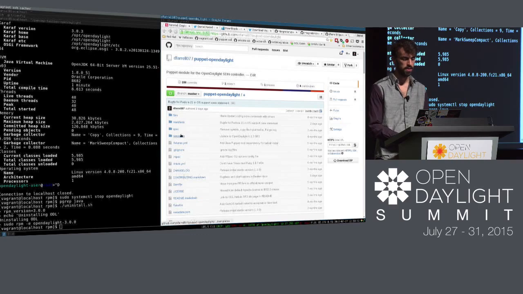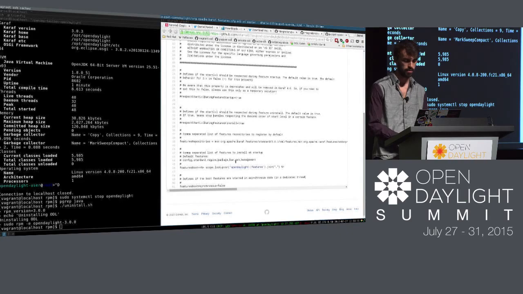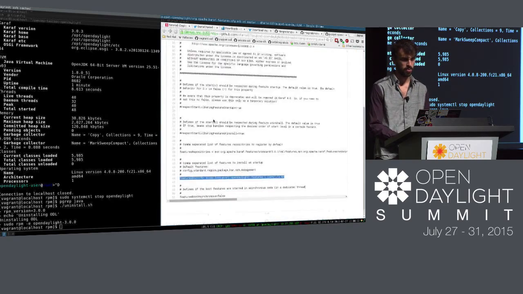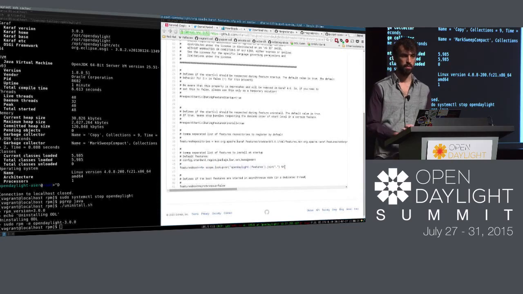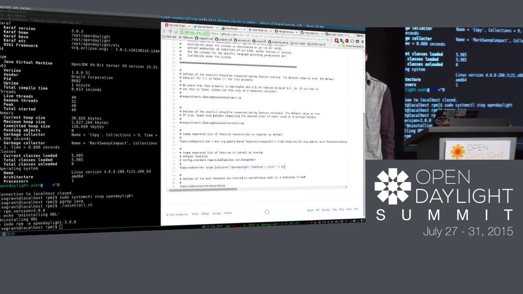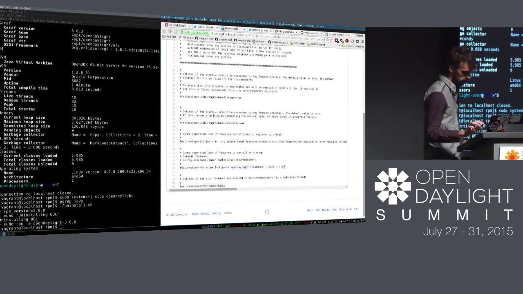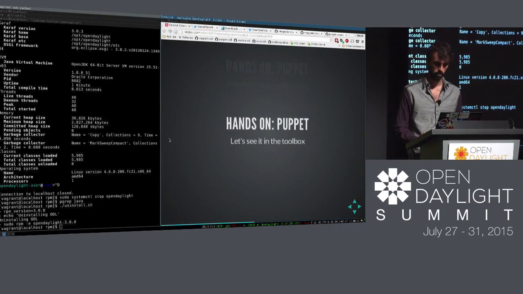There are a number of files and templates that we consume. For example, a template to configure Open Daylight's Karaf features is here. This is written in a syntax called ERB, embedded Ruby. Everything here is just normal text, except for this part here, that looks at a Puppet variable and then iterates on it to build the appropriate plain text list of features to install. So that's a super quick version of how Puppet works and the most important parts of the repository, and you've hopefully now starred that, because I want lots of stars on my Git repositories.